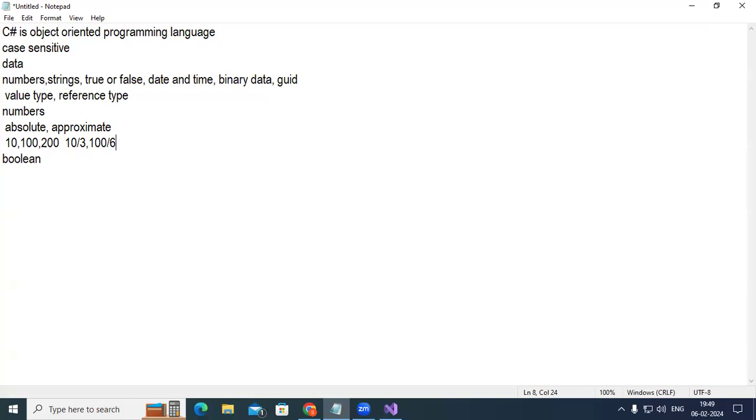Okay, it need not always be an approximation. For example, you take 10 by 2, you may get a rounded number, 5. When you divide 10 by 2, that can be 5. But normally that is in the form of a rational number. A real number contains both rational as well as irrational numbers. Even the whole numbers as well as integers are inclusive in that. So 10, 100, 200.